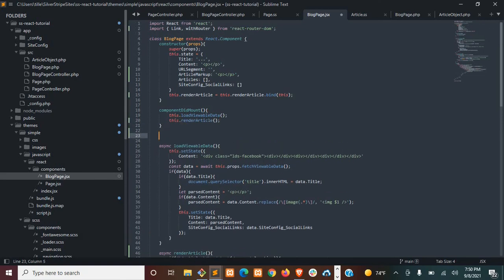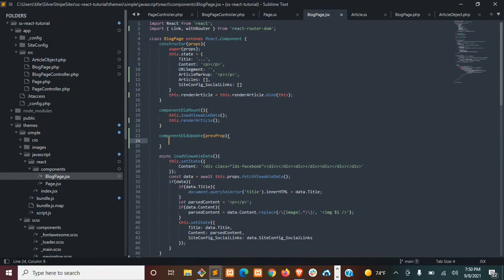Now we will also add a componentDidUpdate method, and this is so whenever we change articles, we can re-render the article and send that fetch request out again. So we'll say componentDidUpdate, and we'll have prevProps as an argument, and then we will say if prevProps, or excuse me, yeah, these should be prevProps, plural.